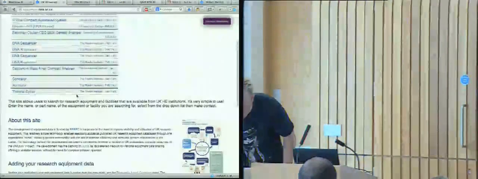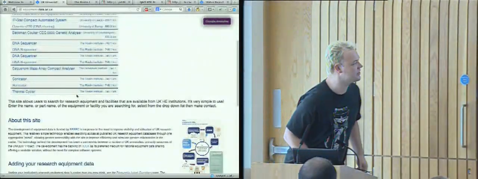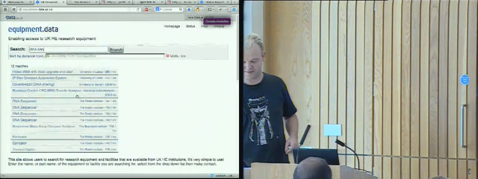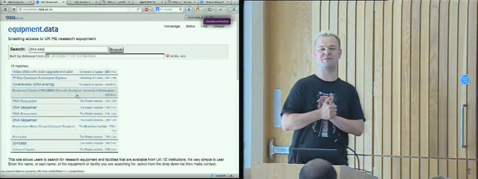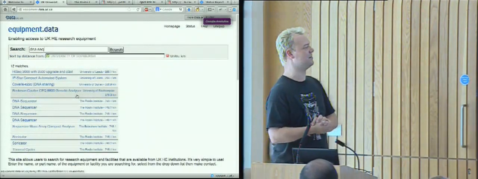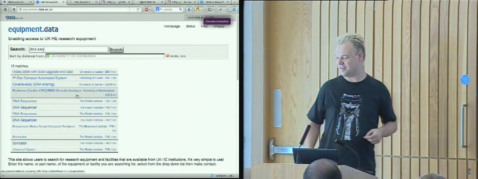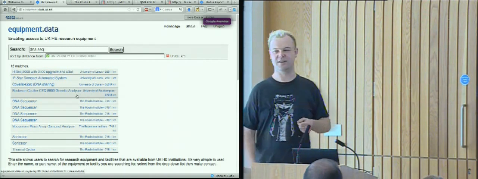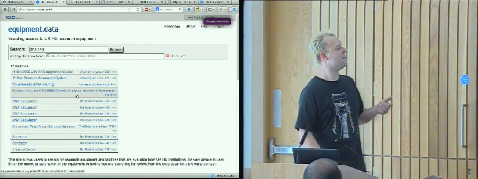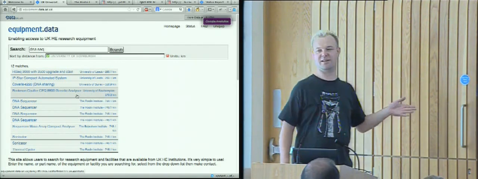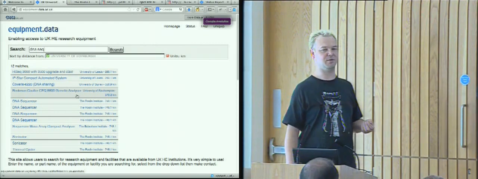Actually, the Edinburgh one's got a slight bug that it thinks the Roslin Institute is 748 kilometres away, and I need to fix that. We've got a job description going out this week or next week for a full-time developer, and then hopefully we'll have fewer bugs. So far, all the code's on GitHub, so you can go and fix it for me if you want. But the way this works is through basic open data principles.